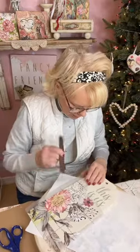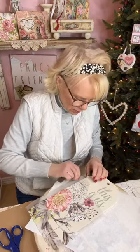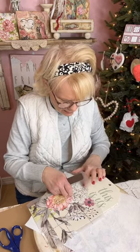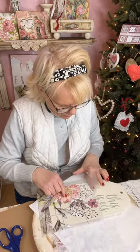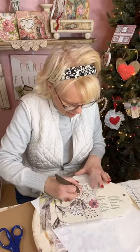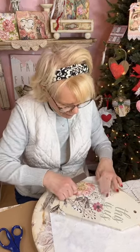Okay, so let's, all right, so let's see, there we go, okay, yep. Yay, it's sticking. So remember, it's sticking well because I made sure my paint was dry before I put this down. Now you're gonna want to also put a top coat on it.